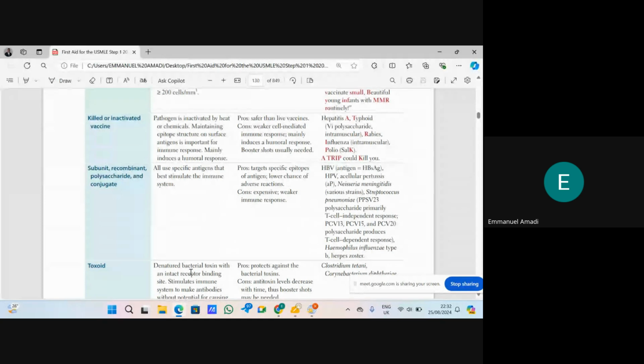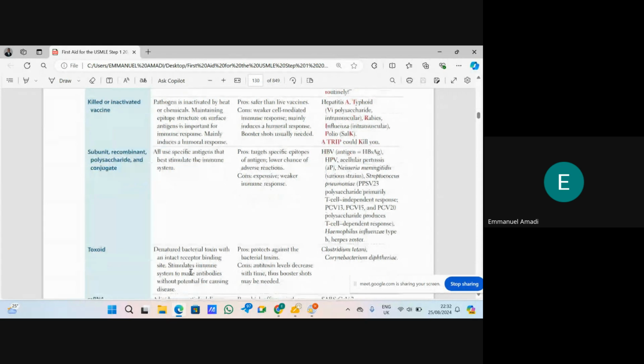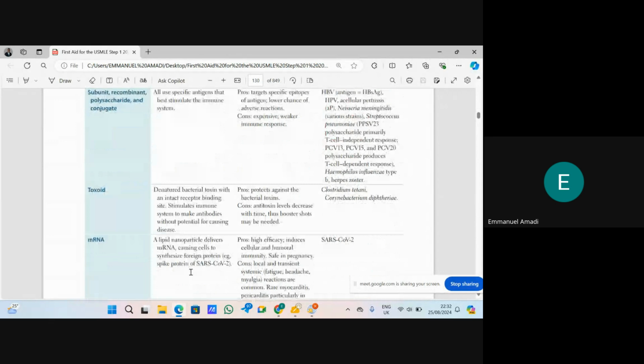So a trip is the mnemonic, and that one makes sense. Hepatitis A is for the A. The T there is for typhoid, but know that it has to be intramuscular because you can get oral typhoid. Intramuscular typhoid. Intramusculars are basically killed. Now, if that is settled, I want to talk about the toxoid vaccines first, before I go and look at the recombinant. That's what we're going to end with for the vaccines.